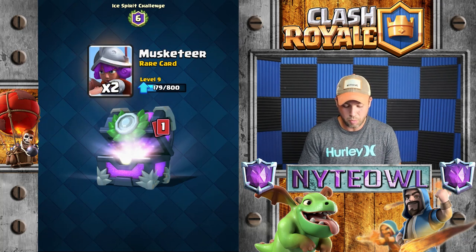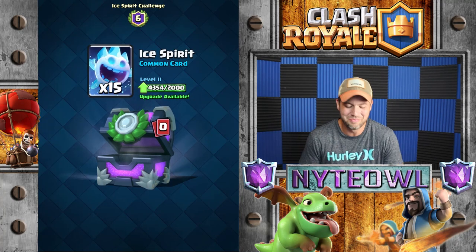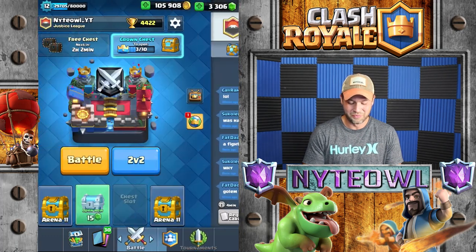Let's get this chest open up. I think we're going to get something sweet. Yeah, one more Ice Spirits. Come on. That's a good chest right there. That is what you play the game for.